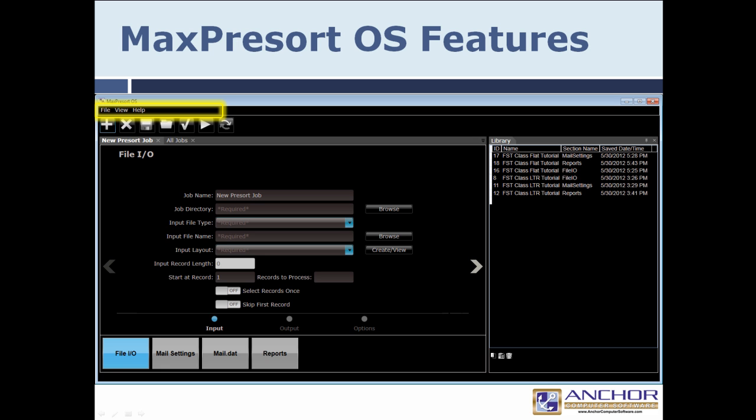MaxPresort OS Features. Now we'll be going over some of the MaxPresort OS user interface features, such as the menu bar. This contains File, View, and Help. The toolbar.